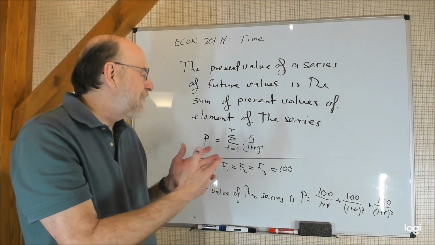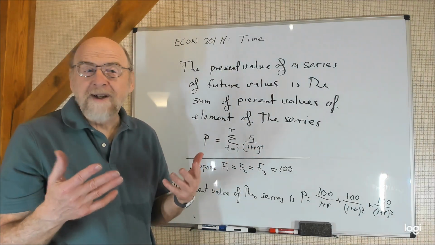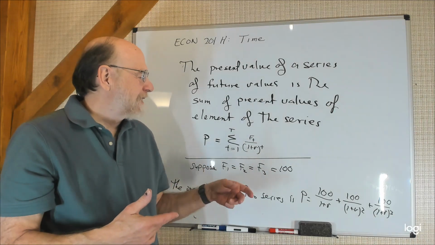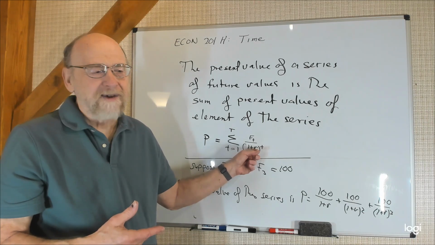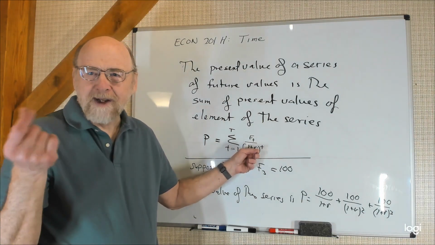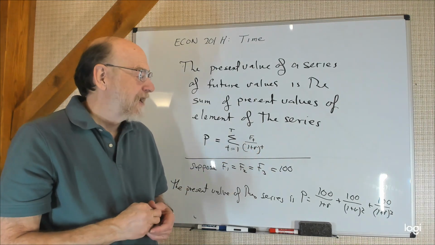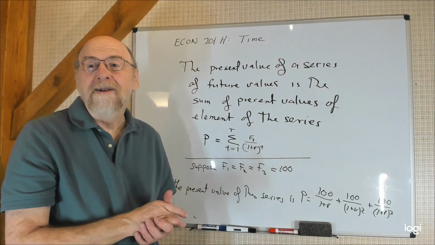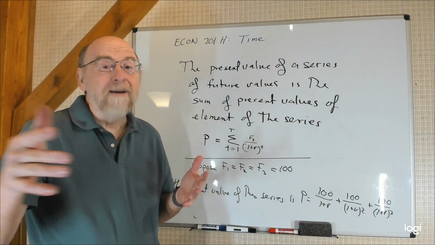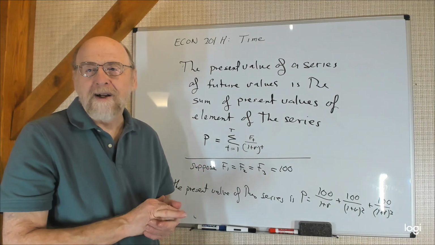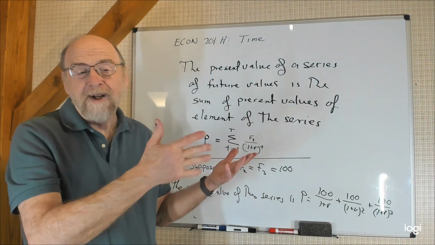And the way people typically do that is they will add a risk premium to R. Okay, or if there's going to be inflation and you want to take account of the inflation, you might want to use the interest rate that economists sometimes call the real interest rate, and that's the nominal interest rate, the one that the banks say they're paying you, less the inflation rate in the period of interest. Right? In that case, the R's would vary through time because of inflation. The real interest rate might jump around quite a bit insofar as the financial markets don't fully take account of the inflation rate when they sell new bonds or issue loans.